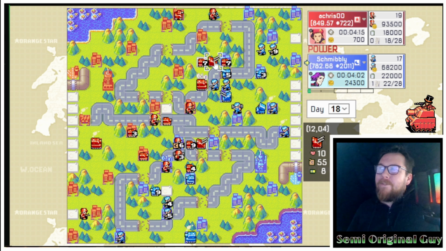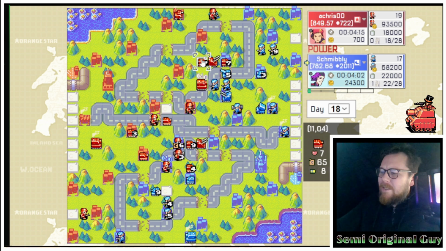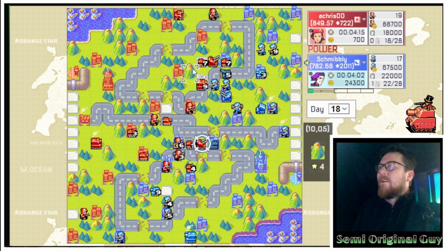Now, imagine for a moment if this guy was basically just taken out of the equation right here. We wouldn't be having to deal with him at all. He'd be at, like, what? Maybe 2 HP, lowest. Unfortunate. Alright, so the medium tank takes minimal damage right there from the artillery.